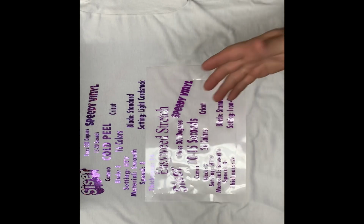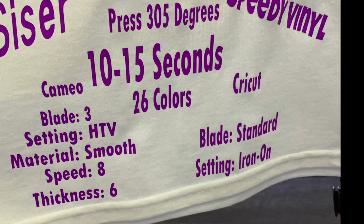We carry 26 colors currently. There may be more coming, there always is, so hopefully we'll see more than that, but we'll have them here at Speedy Vinyl for you.